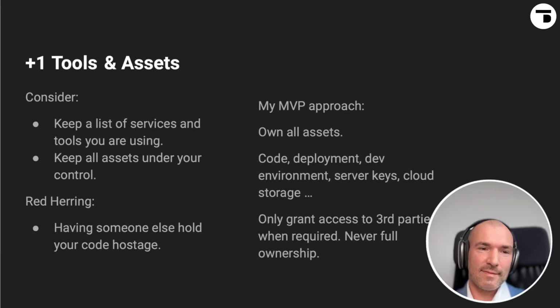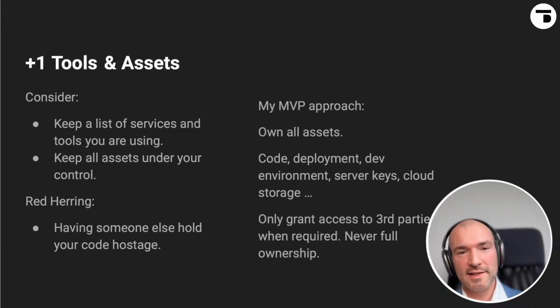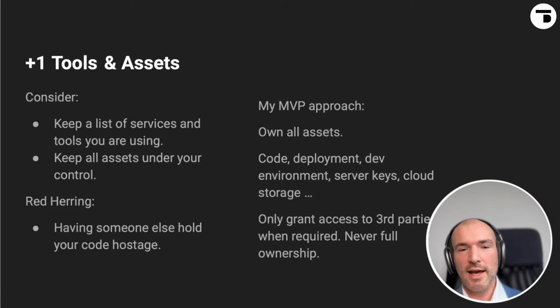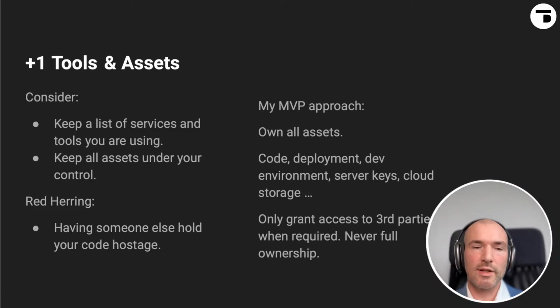So, as a bonus, tools and assets. You should always own all assets: code, deployment, dev environment, service keys, cloud storage, and only grant access to third parties when required, so never full ownership. Keep a list of the services and tools that you're using. And also a big one is when new people are joining the company, what's the process like? What kind of accesses do they get? Keep a list of all those accesses.